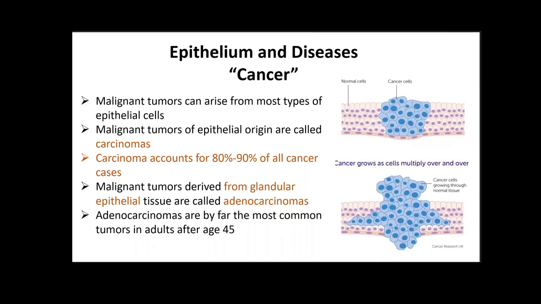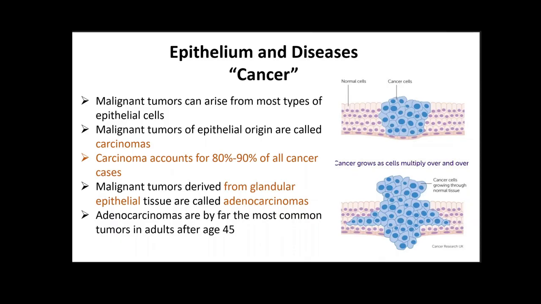Again, for several reasons. One of them is exposure. Your skin is exposed to all kinds of junk. Your GI is also exposed. And because of the ability of the cell to renew, because we are dividing, the chance of mutation errors is higher, so people can develop cancer. Yes, malignant tumors can arise from most types of epithelial cells. Can benign tumors also arise from epithelial cells? Yeah. Any place can have a benign tumor.